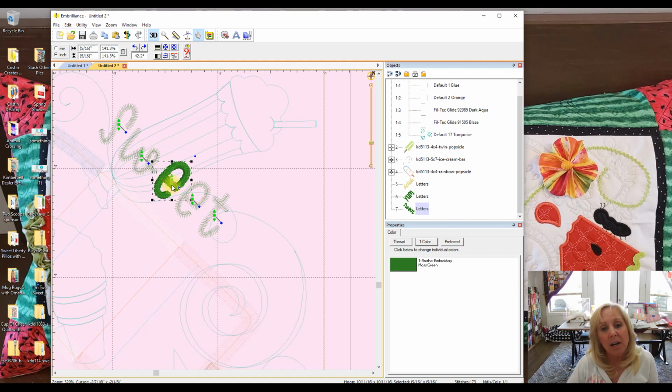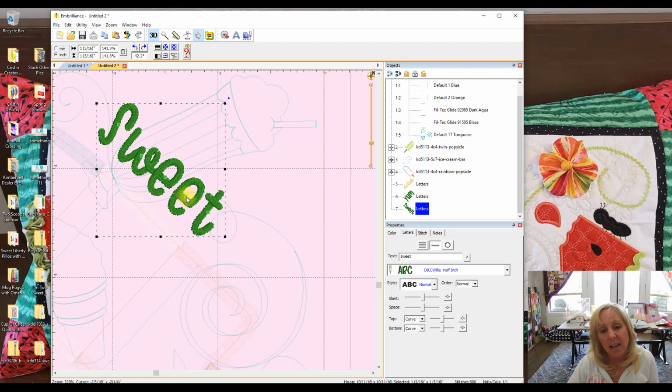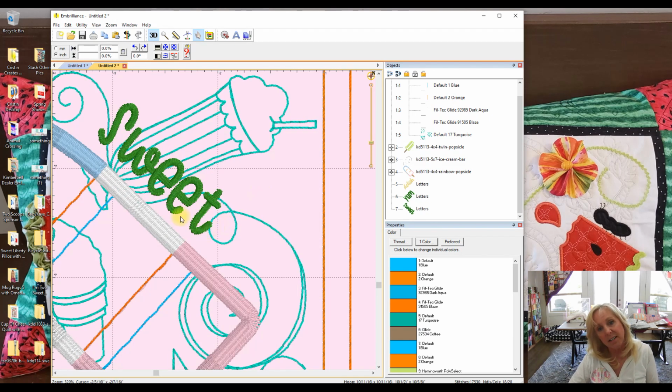And then I click on the bottom part. So notice I clicked on that middle square, which gave me more options. And then I click on this bottom square, and I can move everything over a little bit. That just made it so I can move all of the next letter. So I'm going to do it on this next E as well. I click on that middle green square and then on this bottom triangle, and I'm just going to move it over a little bit so it's a little bit closer. I think the T is fine where it is, but those two E's I wanted a little bit closer together.